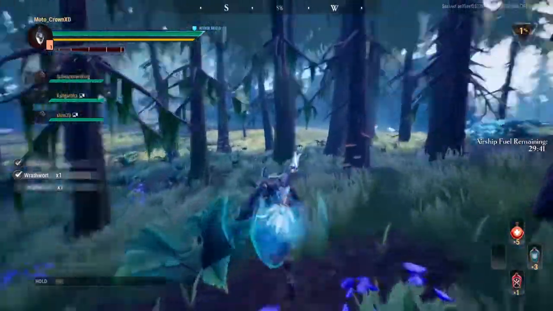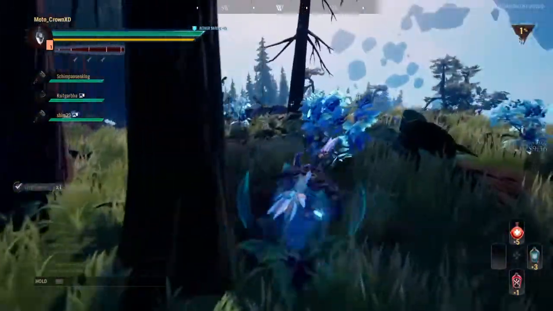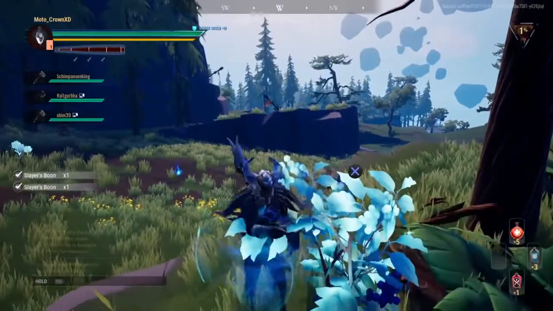Collect some ingredients. Always good to collect those ingredients for potions. Like these make the bulwark tonic, which is very good for this game. Always collect those.